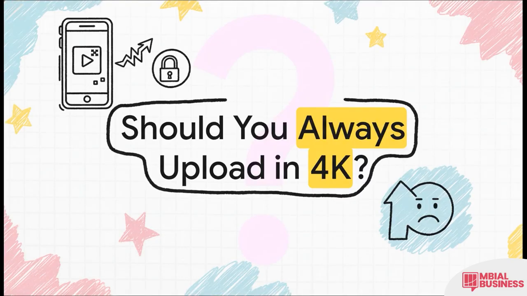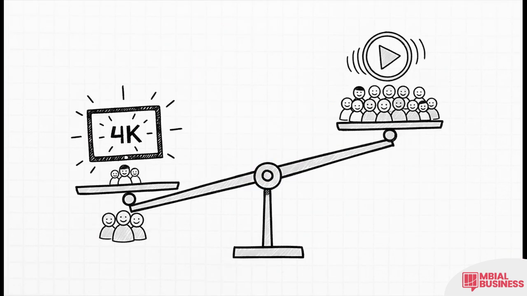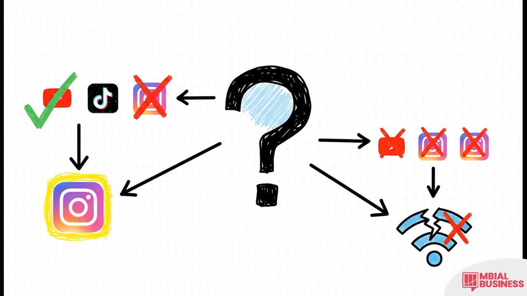And that brings us to another big optimization question. We're constantly told that higher quality is always better. So to stand out, should every single reel you upload be in stunning, crystal clear 4K? Strategically, the answer is actually no, not always. Look, 4K looks amazing, but it puts a massive strain on older phones and weak internet connections. So you have to remember this. A smooth experience for your entire audience is almost always more valuable than a perfect quality experience for just a few. Accessibility wins.